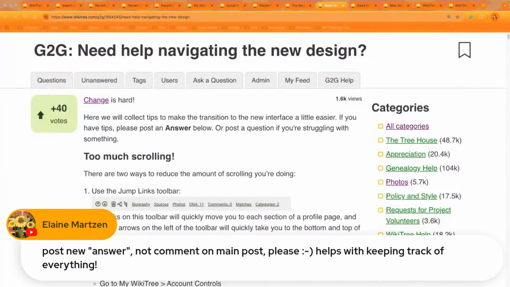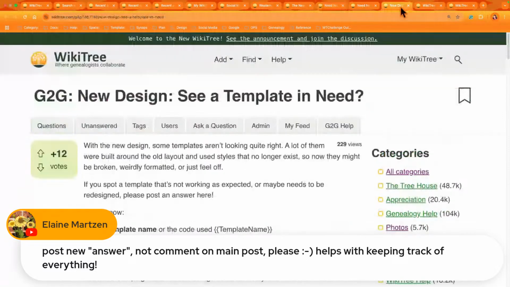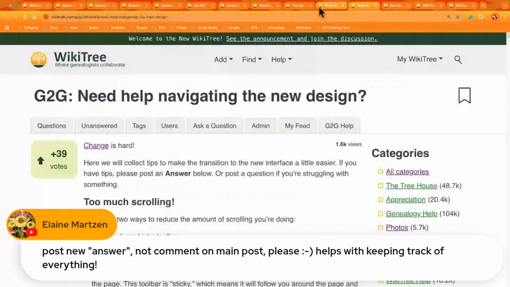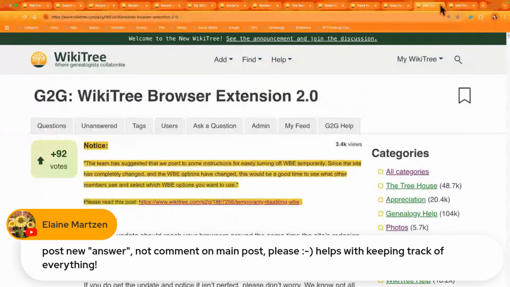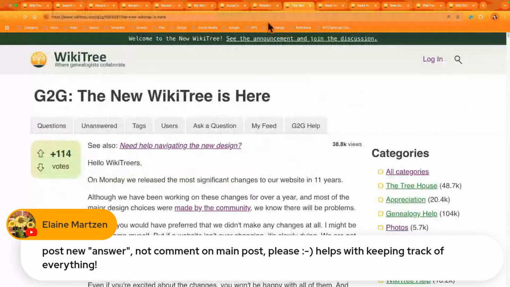Oh, I did want to mention Steve Harris has a post out on the G2G. Let me just double check. Sorry, everybody. I thought I had it up here. Oh, here it is.